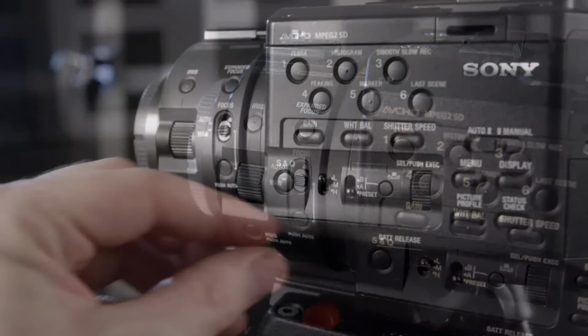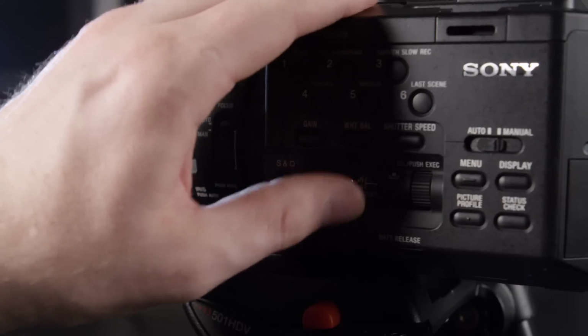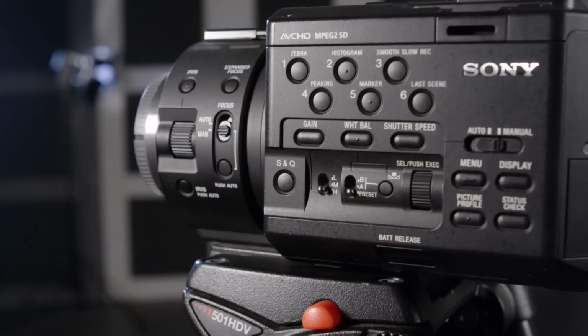The switches on the left side of the camera control gain or ISO preset selection and white balance preset selections. Gain or ISO mode can be toggled under the main menu in camera set. Once you've set your preferred ISO settings for high, medium, and low, you can toggle between them with the switches. Switching between manual and automatic gain, or ISO, is done by pressing the gain button above the gain controls.